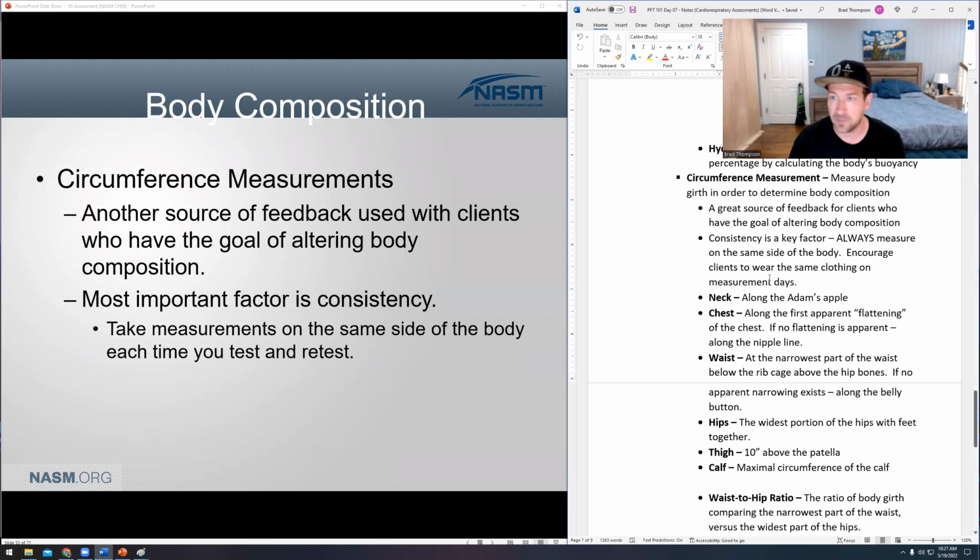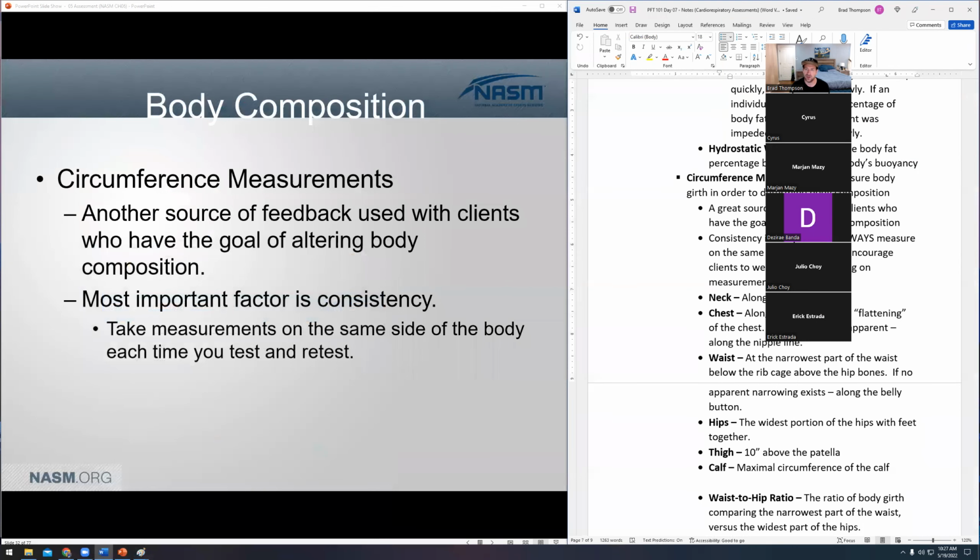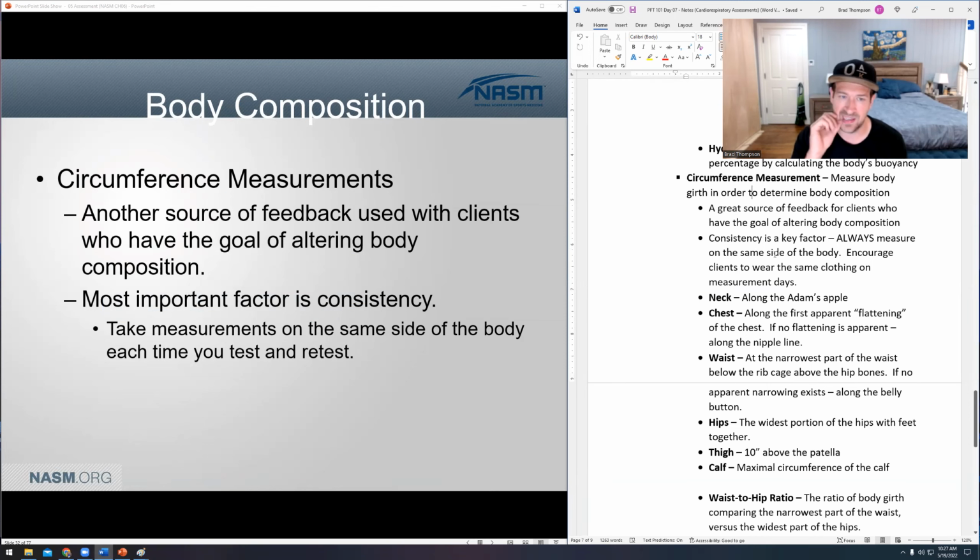It's going to zap you. You're not going to feel it. Some people can. I've had clients tell me they can feel the current before. I don't know if that's placebo or if they can really actually feel it. But it doesn't hurt if you're worried about the electricity. It's going to run from point A to point B, and it's going to estimate body fat percentage. This is a really good assessment.